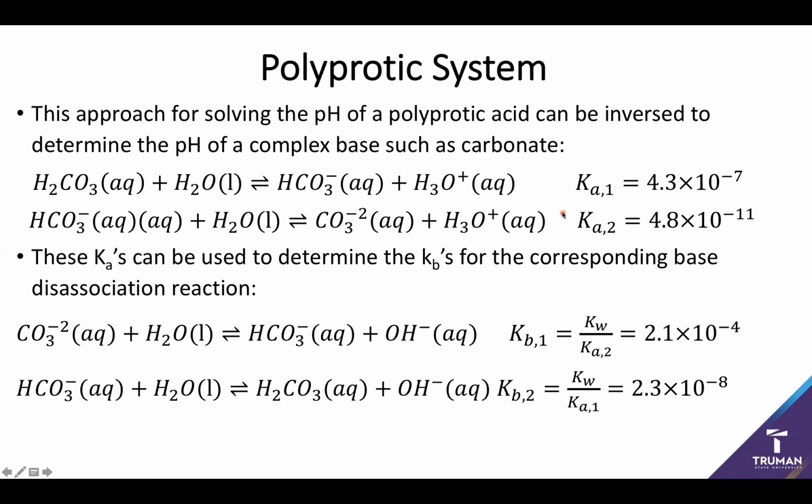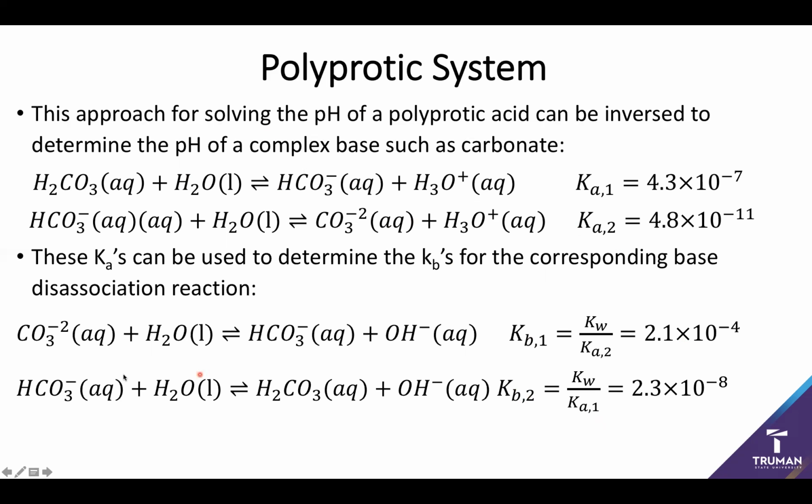And then to get the second Kb, I'm going to have to flip that first acid dissociation reaction. And again, the biggest trick when working with polyprotic bases is figuring out which Kb corresponds to which Ka. And it can take a fair bit of practice to get used to.